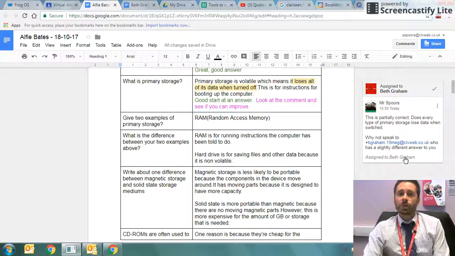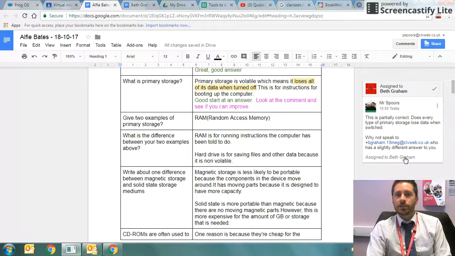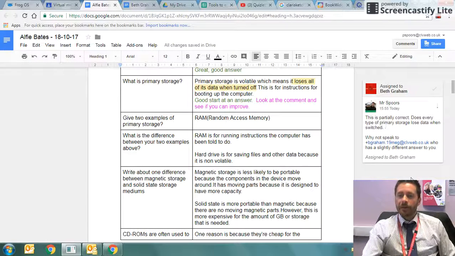But what if they're trying to complete the work and they're not in the lesson? It's a way they can do it and deal with it before then. What if I'm too busy in the lesson because there's 30 students in the class and I don't quite have time to get round everybody within the 10 minutes time that I've given them? So it's another way of better using time and better interacting with students.